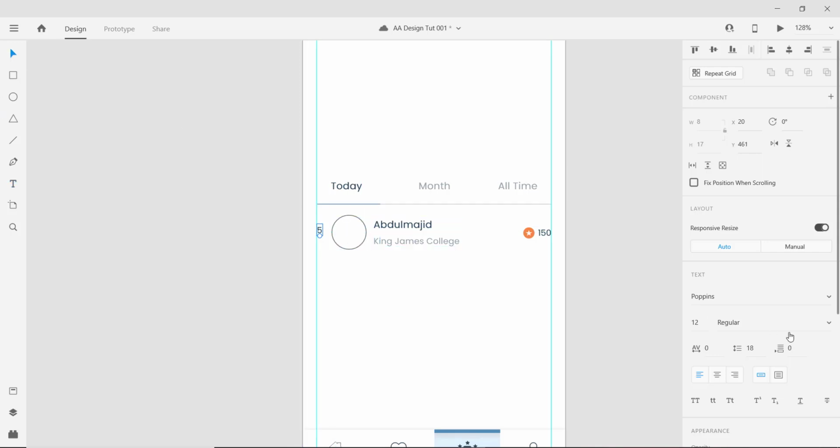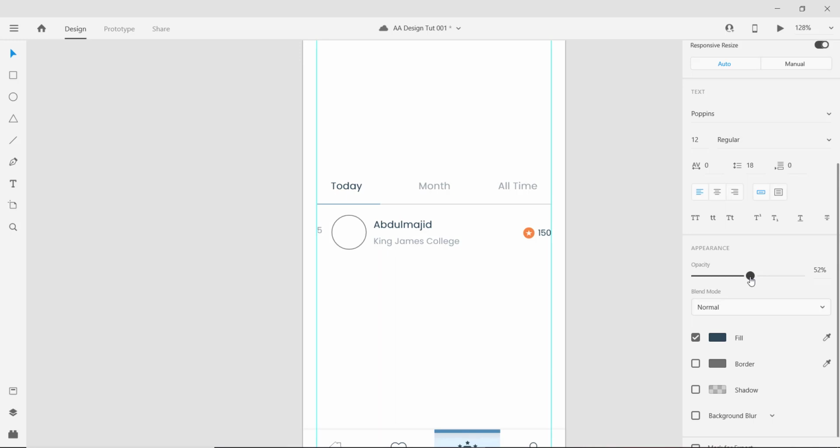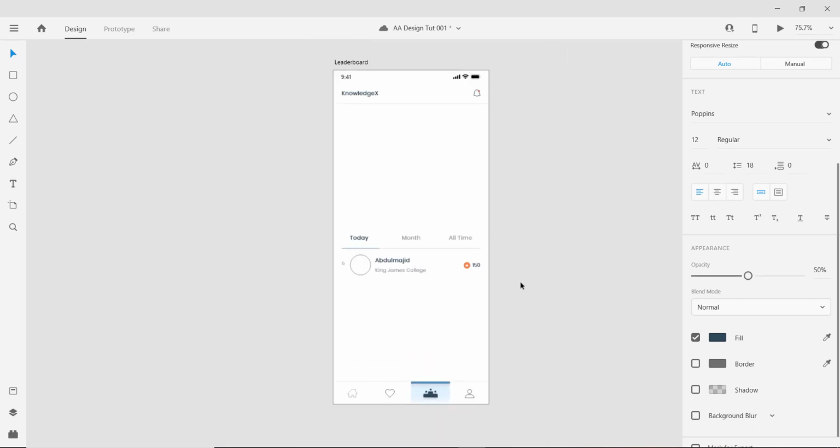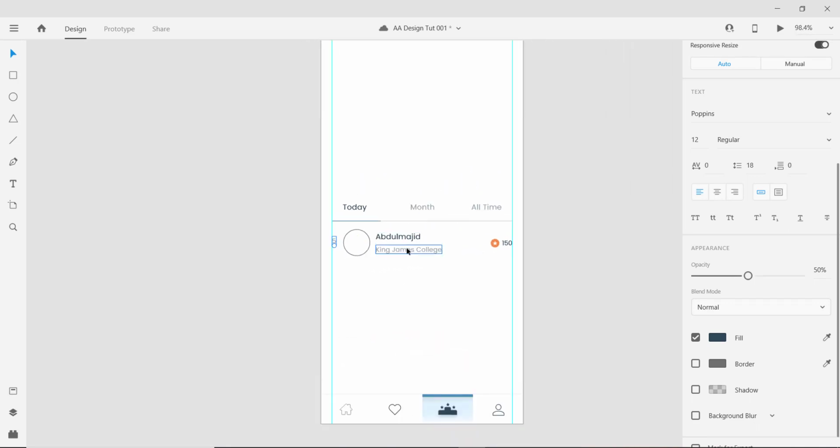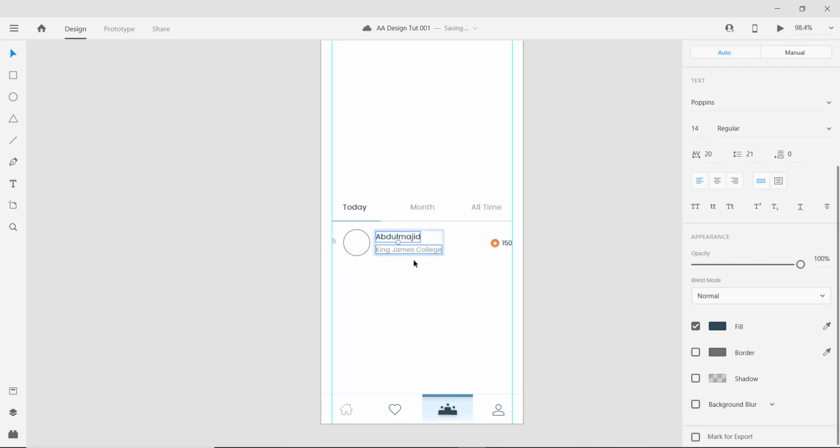Not so important, so we can just reduce the opacity to 50%. As you can see, the reason for reducing the opacity is just to make some other parts of the element pop out a little bit more. So for example, we need the name, which is more important than the school.